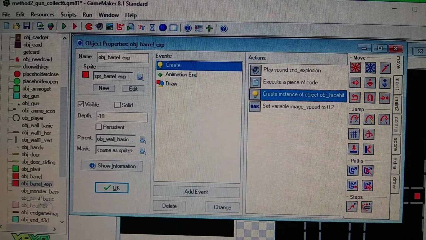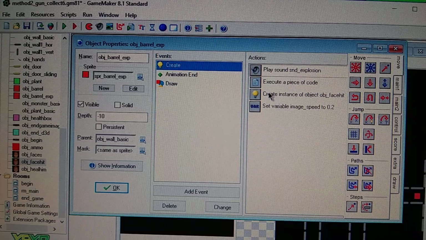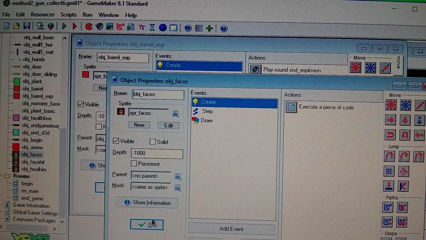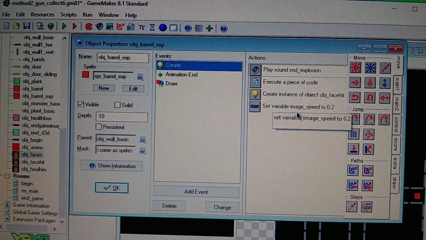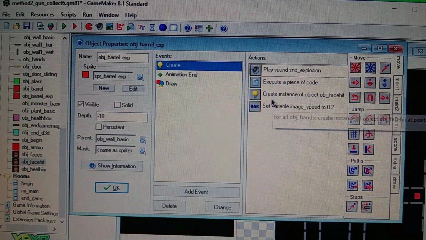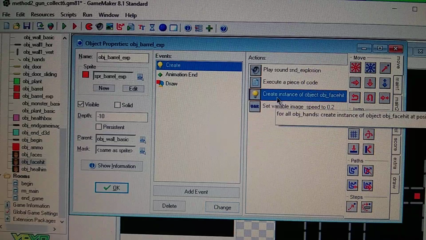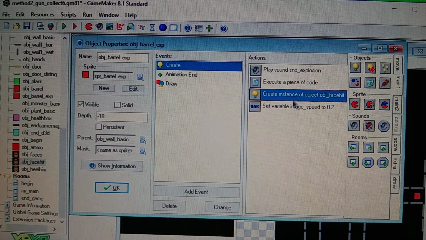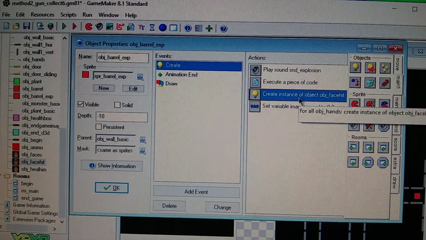So when you get hit by the barrel, it's going to do object face hit. Object face hit is this icon here, and he blinks. Depth is at minus 2000, and it's going to be in front of the original icon because the original icon's at minus 1000. So when you get hit by the barrel, it's going to be projected in front of the normal face because it's set at minus 2000. So it's going to show him getting hit for 10 milliseconds of the icon. That's when you create an instance, and that's in the main one tab. So every time you get hit, it's going to create an instance showing that picture of him getting hit.